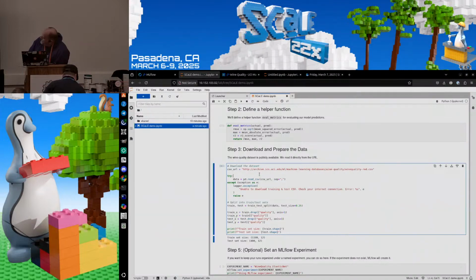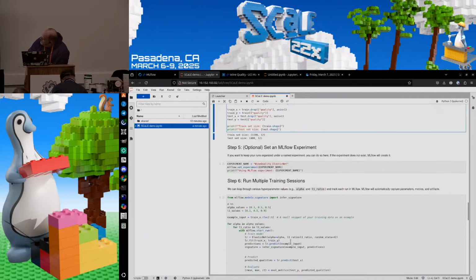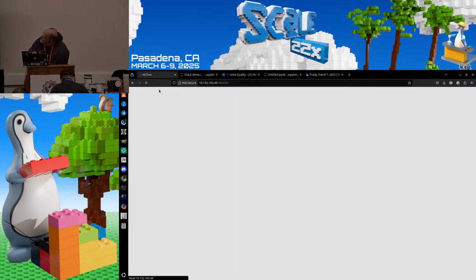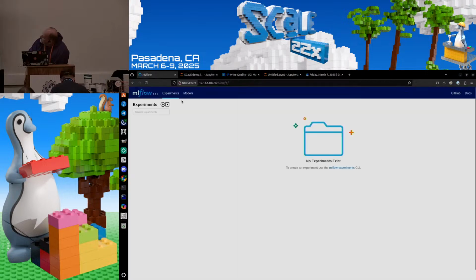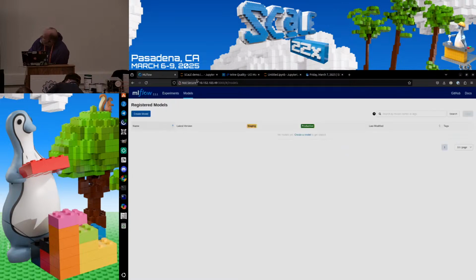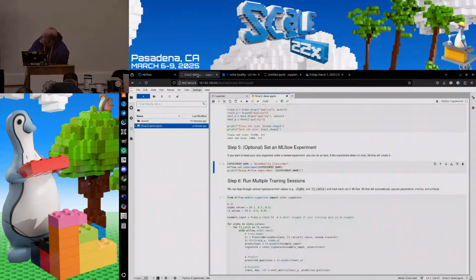So in this step here, it downloaded the CSV file and read that in, and did what it needed to do to get our data. And then here, this will set up our MLflow experiment, which I'll show you in a minute. Actually, let me go to MLflow first and show you there's nothing there. All right, so this is MLflow. We have currently no experiments, and we should have no models. Okay, so it's empty. And we can go back to here and run this step, which will register it.